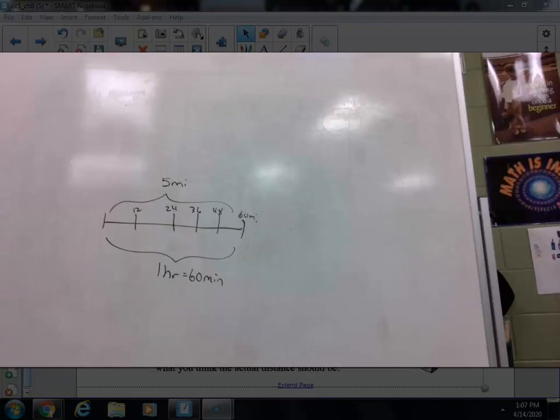So moving on to question B. Marla said, I know that to find distance, I need to multiply rate times time. Multiplying 5 by 40 gives me the answer of 200 miles. Do you agree with how she organized the problem? If not, explain what you think she did wrong and what you think the actual distance should be.